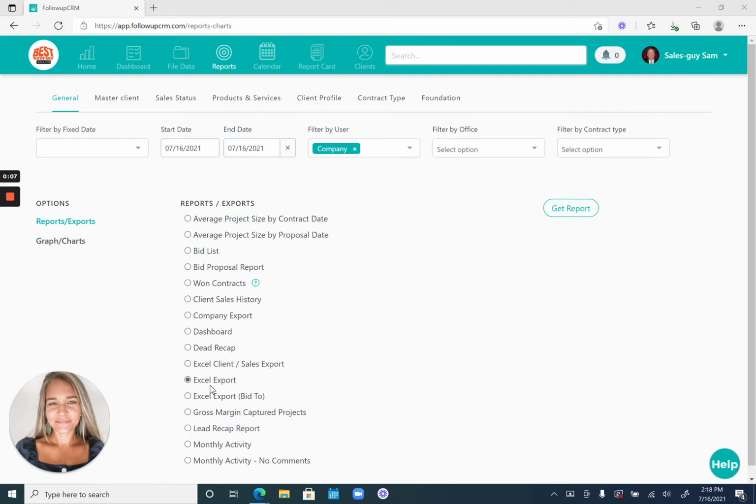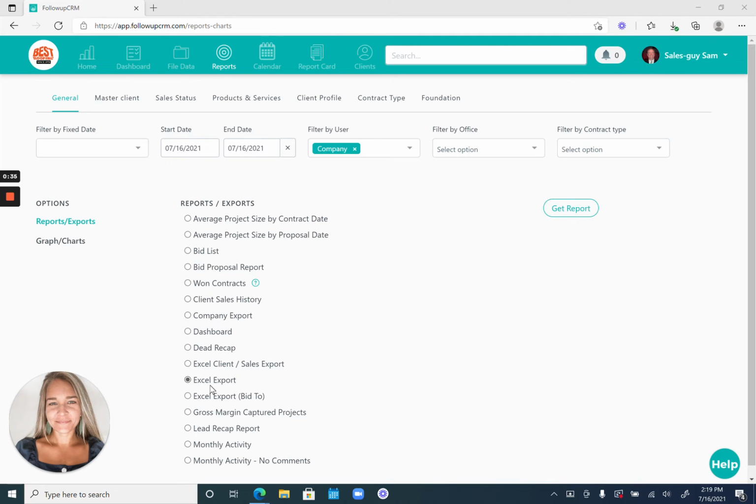This report is going to compile data from your project file information. It's based on the login date, so the date that a record or a project was entered into the platform. It's going to have all of your miscellaneous information, your project information, and it's a great report for tracking new leads. This report will help you answer questions like, have we followed up with them? What's the sales status? And did we make sure we got those leads that came in assigned?